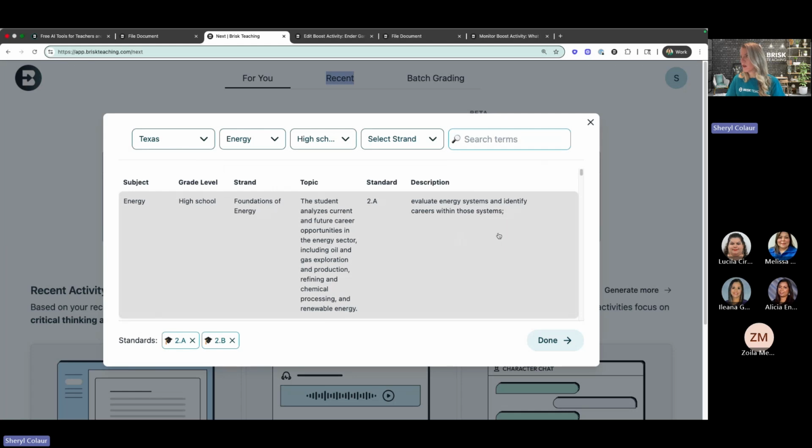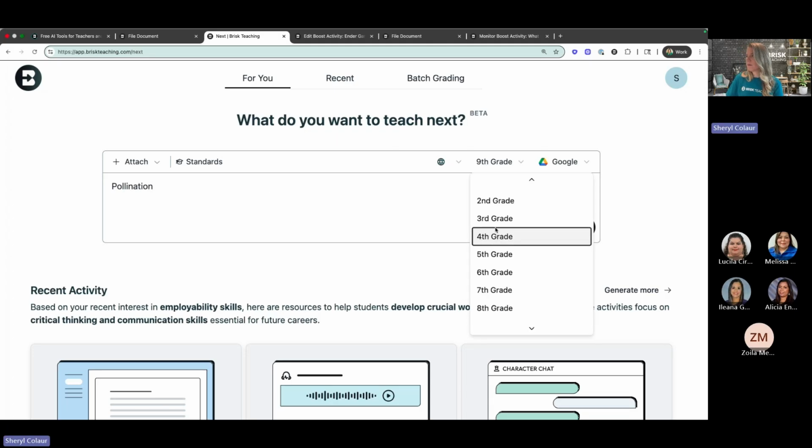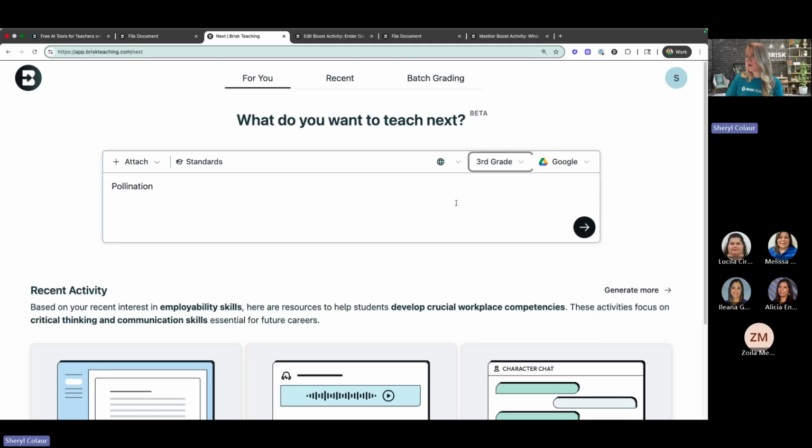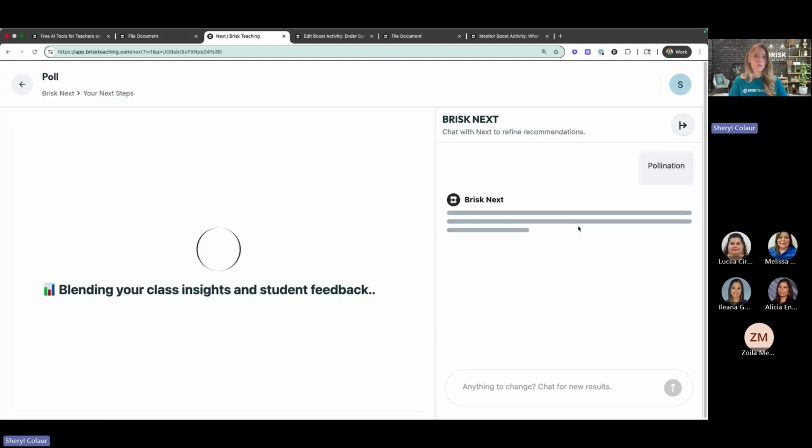So we are going to focus on, let me take these standards out. Let's go back to the pollination. So I'm just going to put pollination in as a subject area. I'm going to say, let's focus on it at 3rd grade. What suite am I working in, Google or Microsoft? And I can even attach a picture of something that I want it to focus on, like the plant life cycle. But I'm just going to leave it very generic for right now so that we can refine.